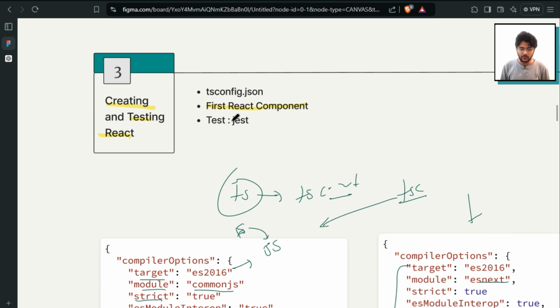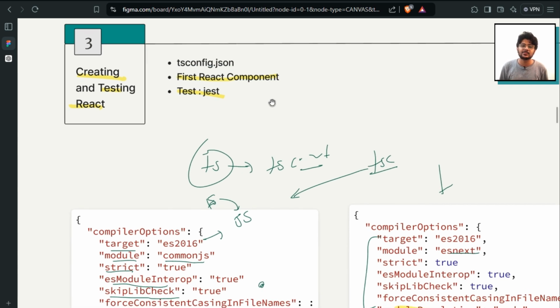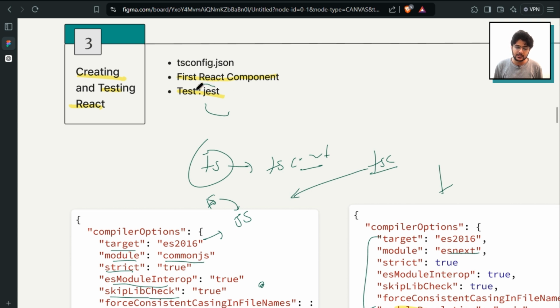In the next step, what I would like to do is add a test for that component, so that we can ensure that if someone else is making changes to our code, then there are some tests that are going to run, and all those tests should pass. In order to test our React component, we are going to use Jest. There are some other libraries like Mocha and Chai, but we are not going to use those.